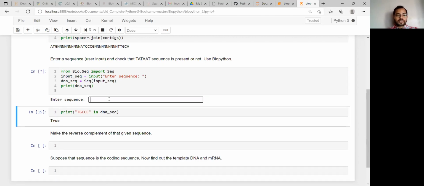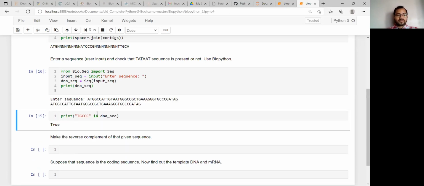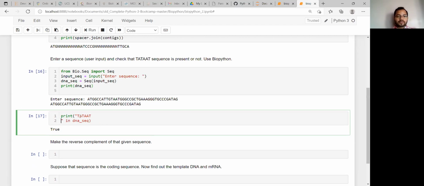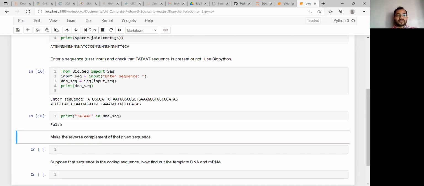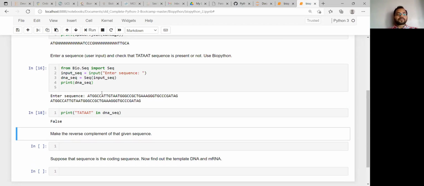Let's check once again. Now if we enter TAAT and run, it is saying False. That means it is not present in the given data. That way, you can cross-check whether your code is working or not.